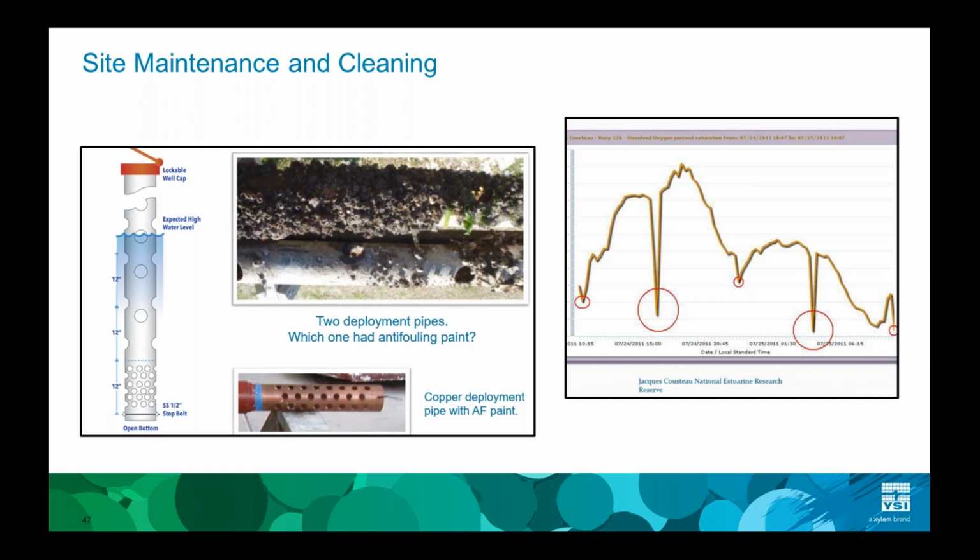This particular data set is from our friends at the Jacques Cousteau National Estuarine Research Reserve. This sonde calibrated fine in the lab, passed all post-deployment testing. The DO data was very odd and had what we would later refer to as DO fangs. As the tide came in, it flushed the tube with some fresh marine water, and the dissolved oxygen levels appeared relatively normal. As the water inside the tube stagnated, the dissolved oxygen values began to fall. With a fresh tide, the DO bounced back to near normal levels, then again began to fall. This very interesting data set is an indication of how important it is to build regular deployment tube maintenance into your site schedule.